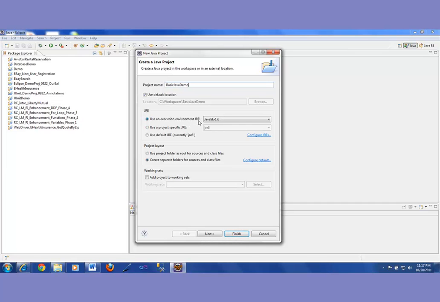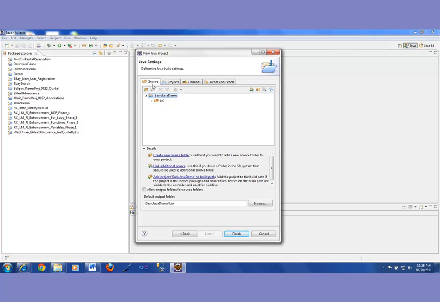Okay, now the next thing we could be doing in here is if you need to select any particular version of the JRE or the execution of your Java code, you could do that. On my computer, I am running Java 1.6, and I'll show you where to find this Java. Almost every computer would have Java installed on it by default. If not, you could go to Google and say download Java, and it is going to download it. And usually it gets downloaded into your program files folder. So if you go and navigate to program files folder, you would find that there is a Java packages there, and that's what it is. So for you, you don't have to worry about all this. Just hit next. When you hit next, we have these 4 tabs here.